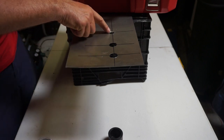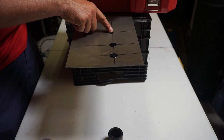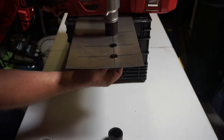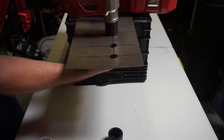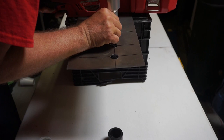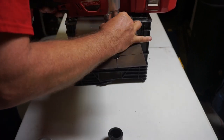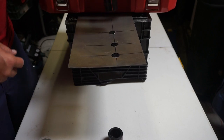I don't know if you guys can see this, but I'm off on my lines right here — my pilot hole is off to the right, which was done intentionally. So I can show you how well you can fix it with these pronounced lines that are in these sleeves. So we'll go here, line up our lines like so, go ahead and engage.